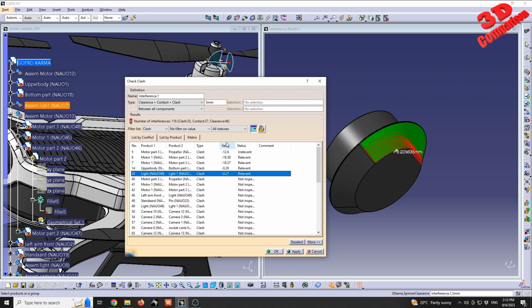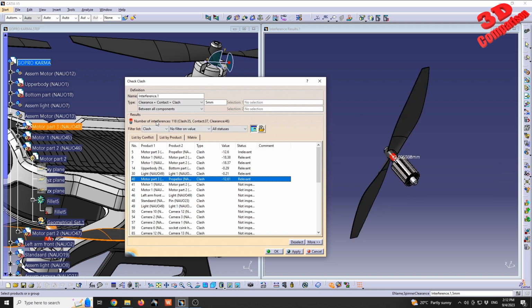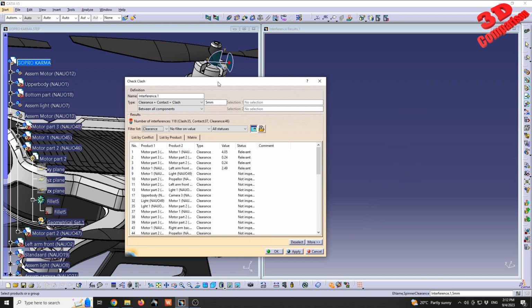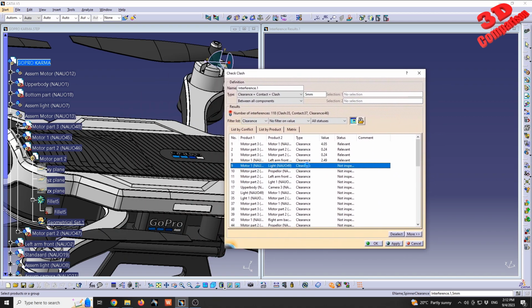Each clash has to be selected, and then CATIA will add the value over here. We see for this assembly we have a total of 118 elements, so 35 clashes, contact 37, and 46 clearance. Now let me also search for a clearance in order to highlight one of those.